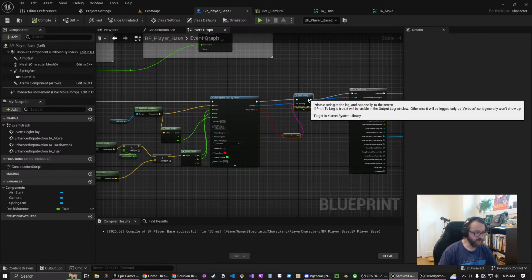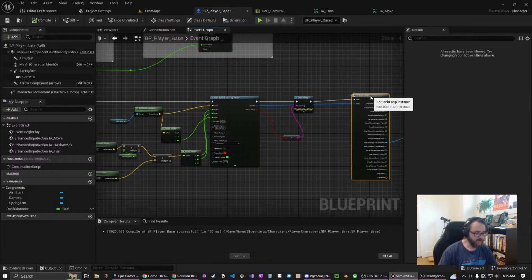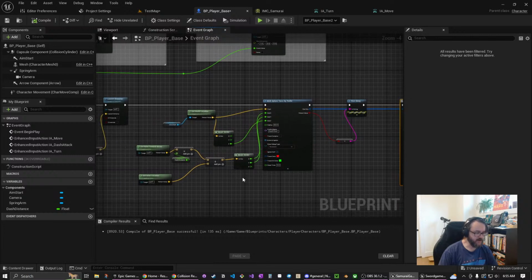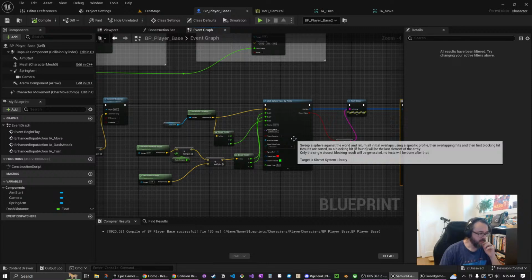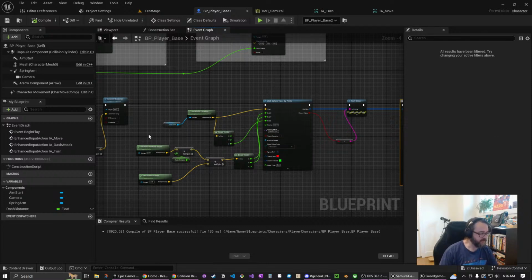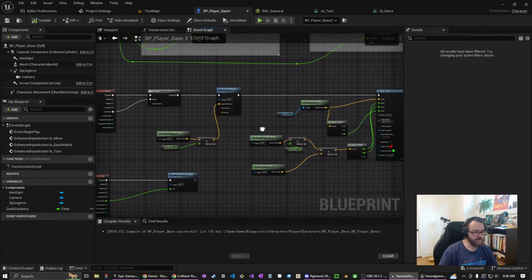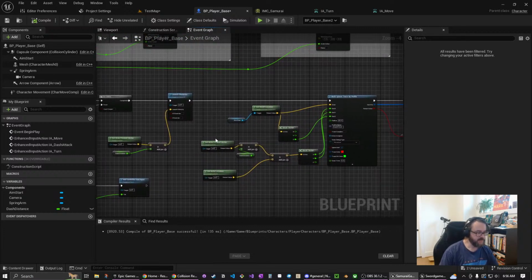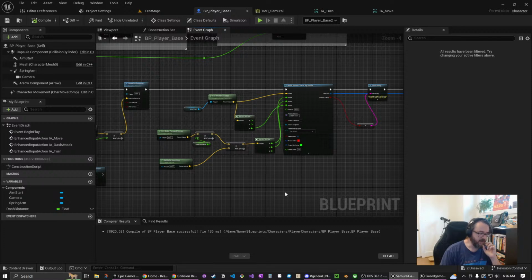I'm getting to the point where I want to make a function for some of these little mini pieces, right? But this is where an actor component comes in, where you really want this function to be a local function of the dash attack, which means it's really in its own class. If you have like 6 functions that are about dash attack inside the player base, it feels like there's something wrong, right? Too many methods being used inside this class that are completely related to one type of functionality.